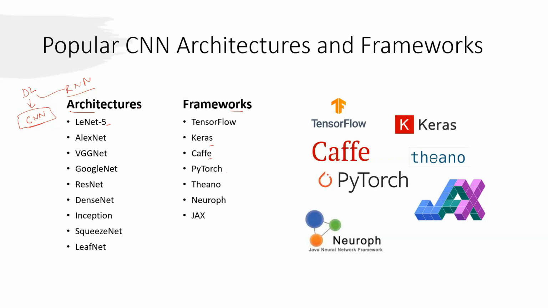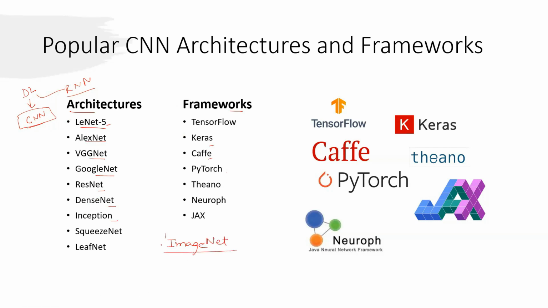So you are having different architectures. These are very famous architectures. They are, we can say, pre-trained networks, trained from different data sets. Like for example, we have ImageNet data with us. I hope many of you are aware about this ImageNet data.